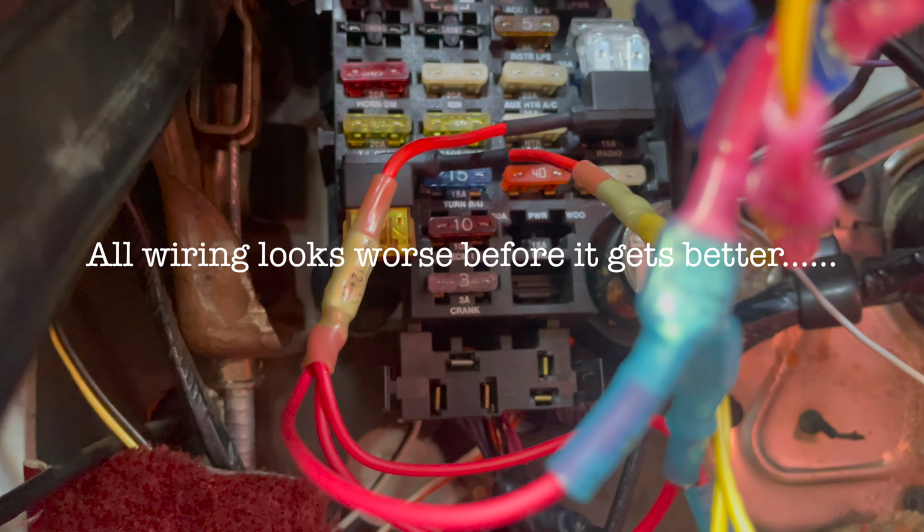Once again, this might not be the best for your situation, but I use these little fuse holder taps that go into what I know to be a switched or a constant 12 volt source. And make sure you've got two fuses in there, one for the original spot that is being fused and another fuse for the wires you're running off it. Now, these aren't high draw. They're very low amperage, so I'm not really worried about these guys overpowering the wiring that I've put in here, or the fuse panels that I've put in.